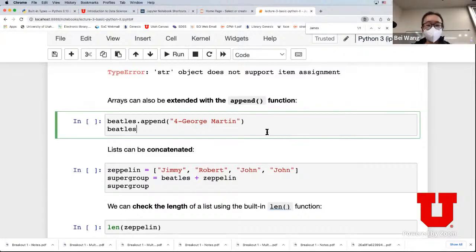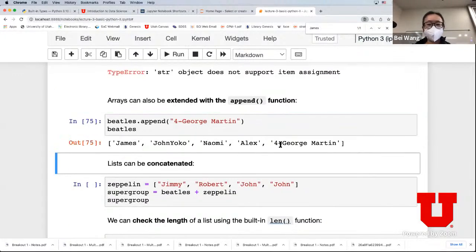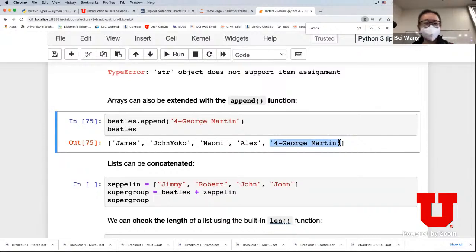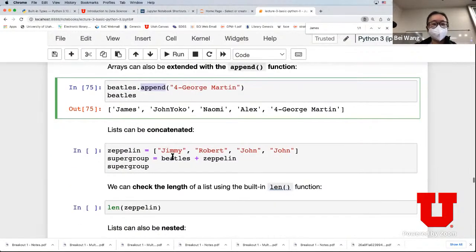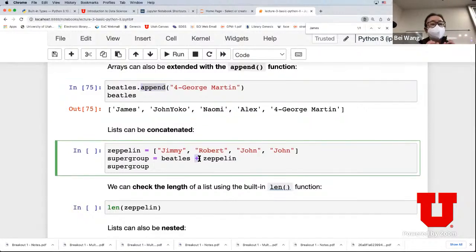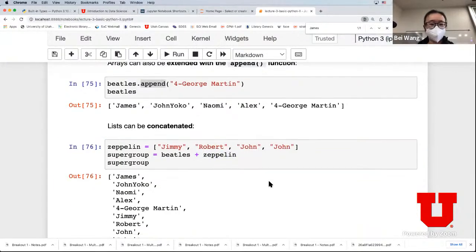Similar things like append: you can add an extra element to the end of the list using append. Of course, this works better with the Beatles example. You can also concatenate, which we've seen before, using the plus operation. In this case, I'm going to take all the strings in the Beatles and all the strings in the Zeppelin and create a new list.